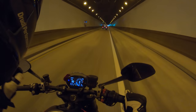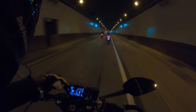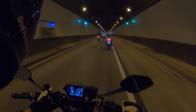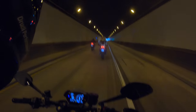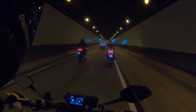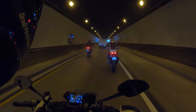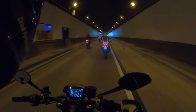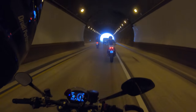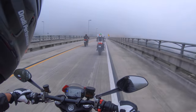Speaking of the instrument display, another neat feature that this bike has is the auto adjust backlighting of the screen. So the screen will automatically go into night mode, which is white fonts on a black background, when the ambient light sensor picks up that it's nighttime or dark outside, like it is in this tunnel. Now, when we return to daylight, the sensor registers that and it goes to its daytime setting, which is black fonts on a white background. You can also manually adjust the display so it is to your liking, regardless if you're riding in the day or the night. There, it changed.